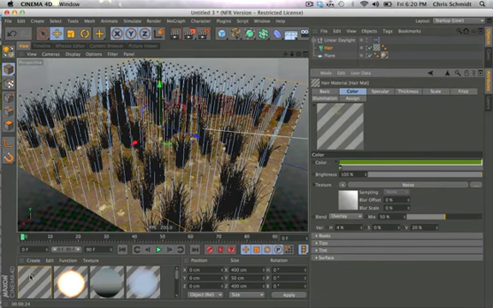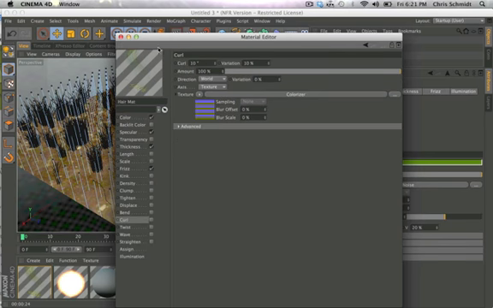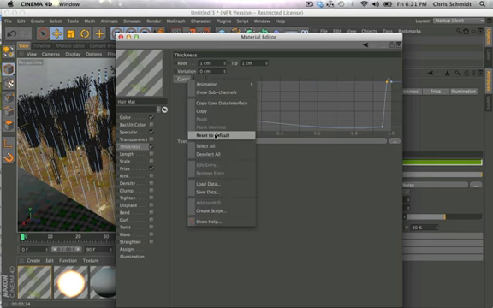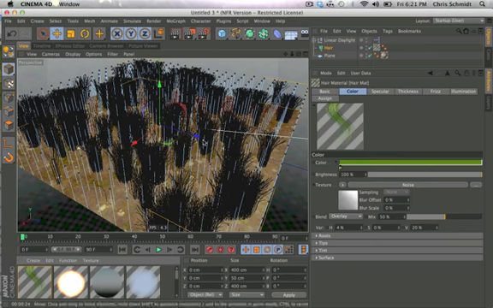Everything's probably set up pretty well. We'll go to this material here. Scale's maybe a little high. And we don't want the curl. But our thickness is all screwed up. So why don't we just go here, right click, and I can say reset the default. And then we can pull it down a little bit so it tapers. And we kind of got our wild grass going again.